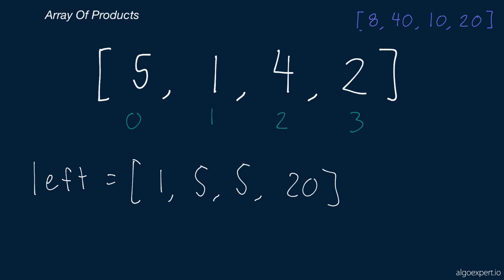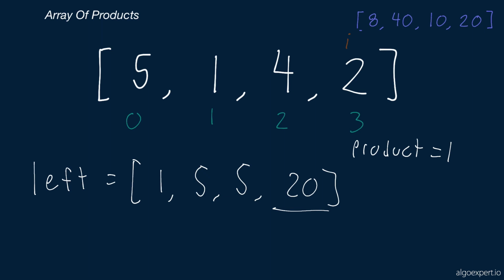Okay, so now let's say we're creating the right array. So we have some index I, we're going to have some product. So we'll say product is equal to, and then that starts equal to 1. Now, when we were creating the right array, the first thing we did is we just inserted the product into the right array. So this time, rather than inserting it into the right array, we're going to multiply it by whatever's at the corresponding index in the array that we already created. We're calling this left, but really this will be the output array.